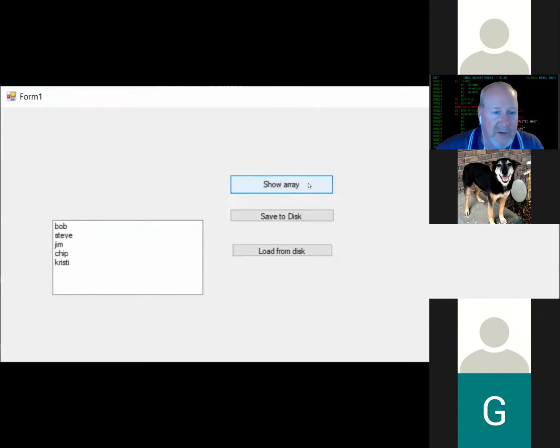Okay, so I showed the array, correct? Then I save to disk. It doesn't do anything that we see here, but if I come out here, I'm sharing a different screen now, okay? I want to share my file folder.